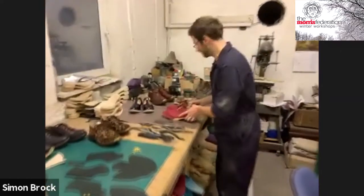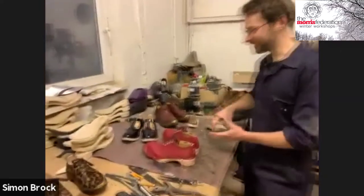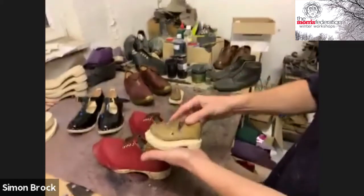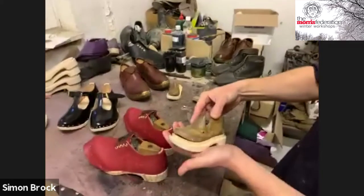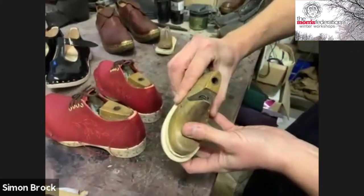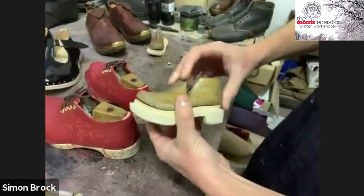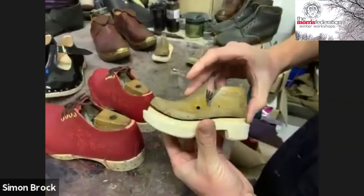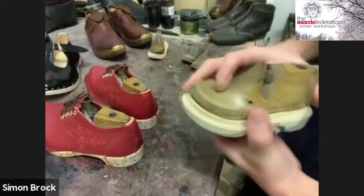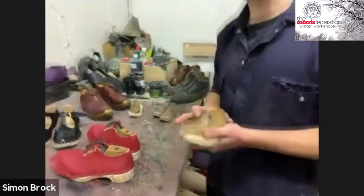Nearly done. So they're all made the same way, whether it's the big old derby boots. I've been making a few of these little ornamental clogs as well recently. So just tiny little clog size 3. That's a children's shoe size 4. Not even sure if a child with feet that small would be walking. Certainly wouldn't want to put them in clogs personally, but there we are. These are for ornaments, not for real children to wear.